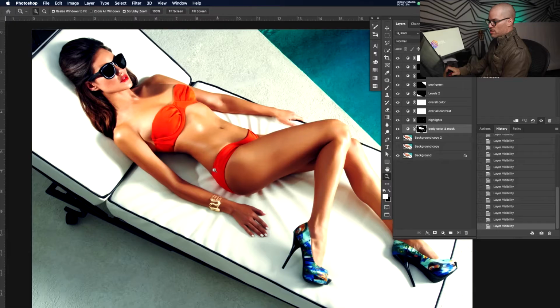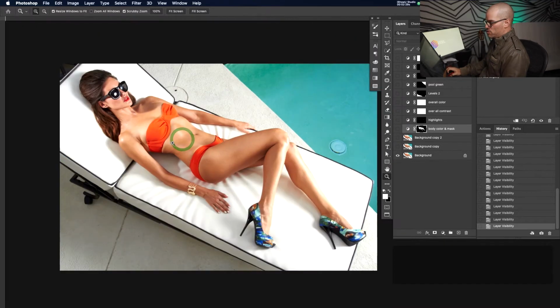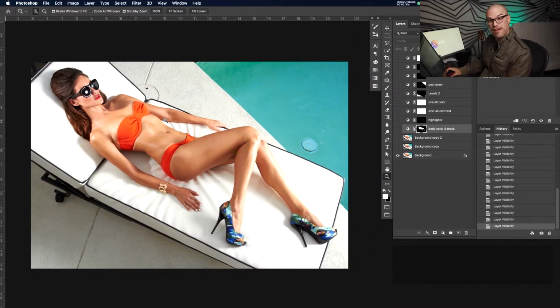So I'm going to show you 3 different tools and maybe one more bonus tool to show you how to get rid of stuff in Photoshop. So I pulled up a couple of these images right here, and this is from a fashion shoot I did some time ago. I'm going to show you the first and probably my favorite and quickest way, I think, to get rid of things that you don't want in your image.